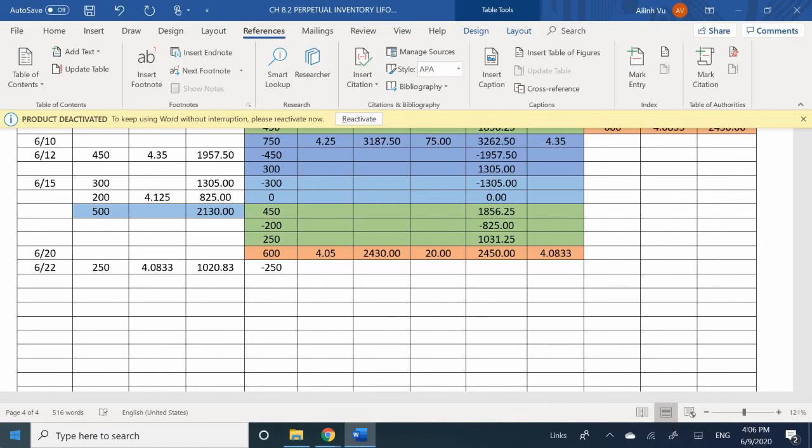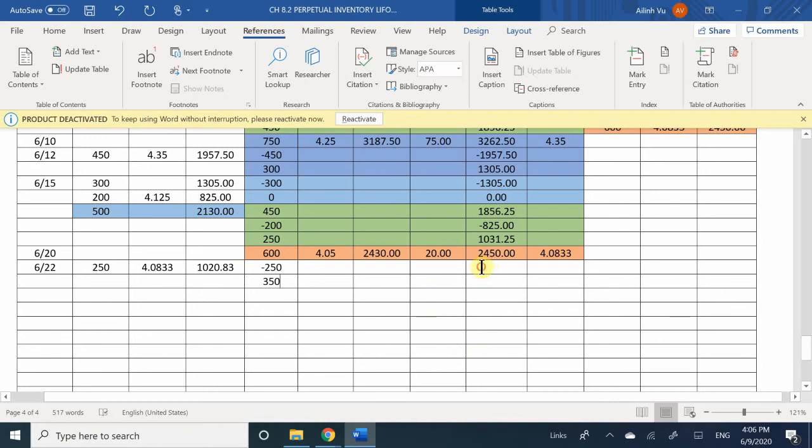Yes. Totally new stuff. Okay, so here we're going to recognize that we sold 250 items. And again, we're using the orange, pink, whatever you want to call it, salmon. So what is 600 minus 250? 350. So 600 minus 250 is 350.